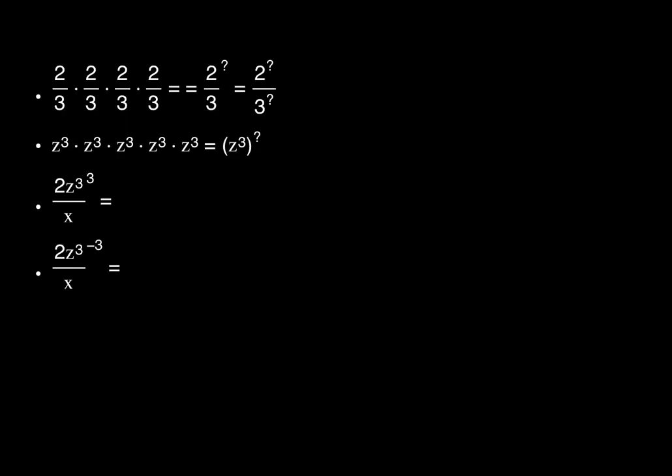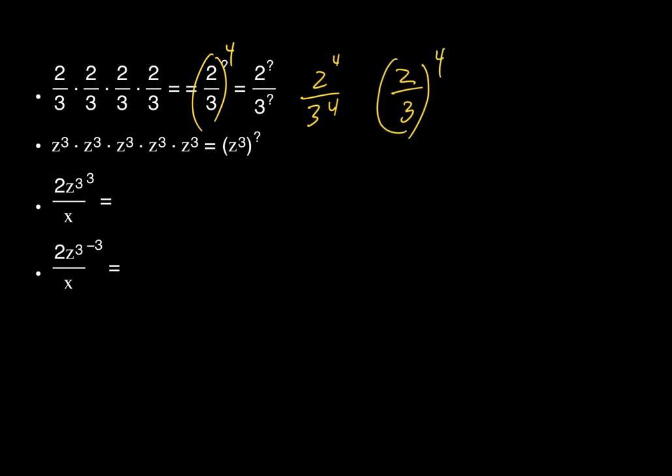All right. I'm going to work through these quickly. We've got a few more slides to get through here. But as we're doing this, just a quick reminder: 2 times 2 times 2 times 2 is 2 to the 4th. So this is 2 to the 4th over 3 to the 4th, which is the same as, oh, I know what's missing. This is supposed to be like this. Same as 2/3 to the 4th.